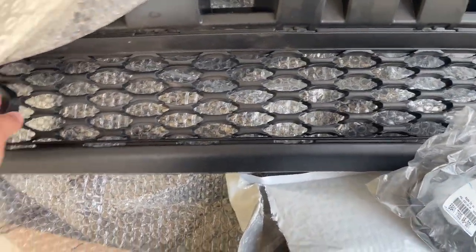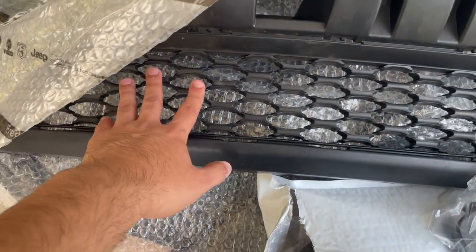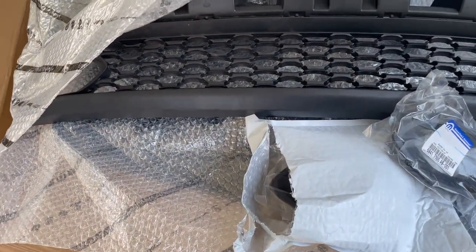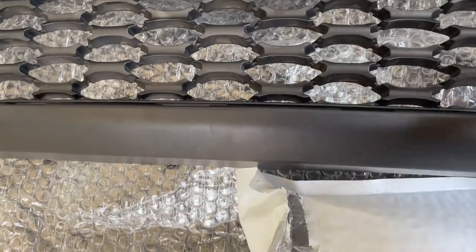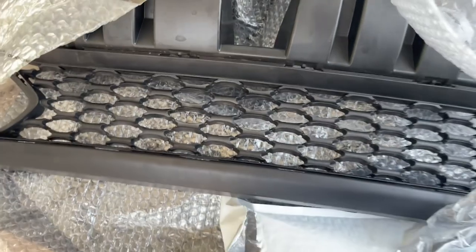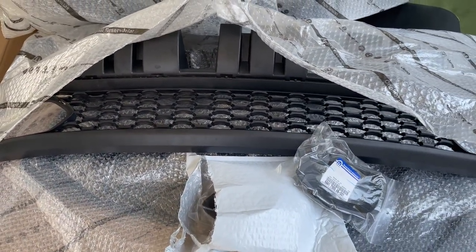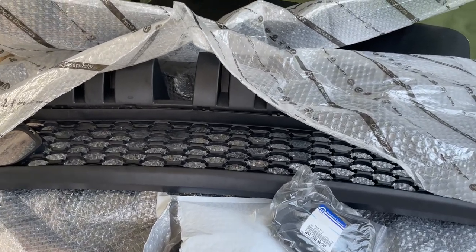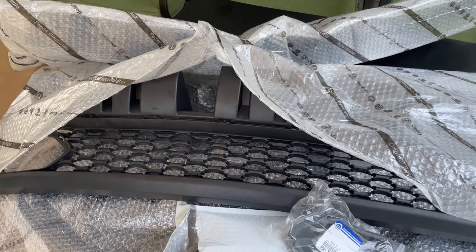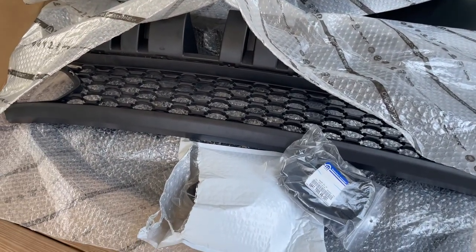What I'm talking about when I say this grille does not have the thing for the badge, I'm gonna show you guys in the video what we'll do to try to get that badge on there. We'll have to weld some screws on there. I noticed it did come a little dusty, maybe it's a warehouse, but we're gonna get to work. Like I said, I'm not gonna do step by step, but I will show some parts of taking the other bumper off. We do gotta take the bumper off to put this new grille on, and then I'll show you guys the end result as well. Let's get started and see how it ends up looking.